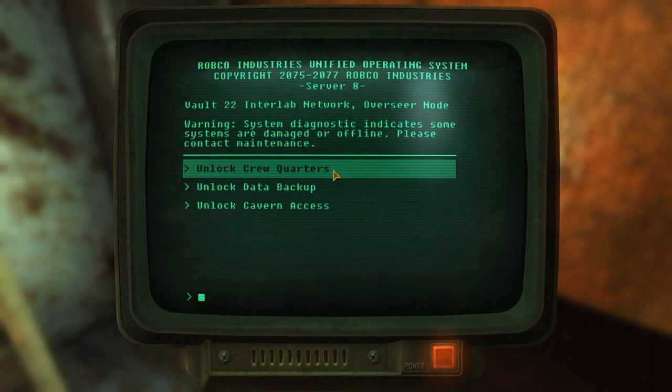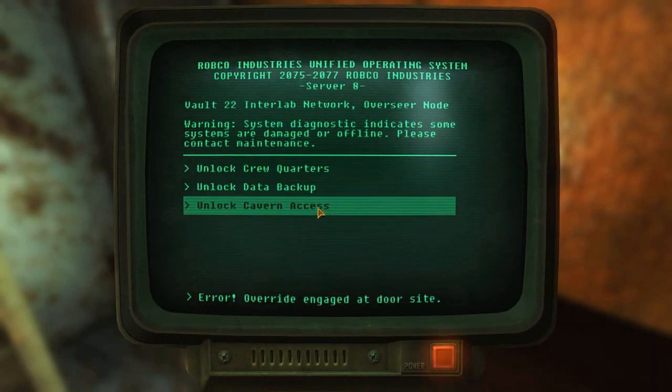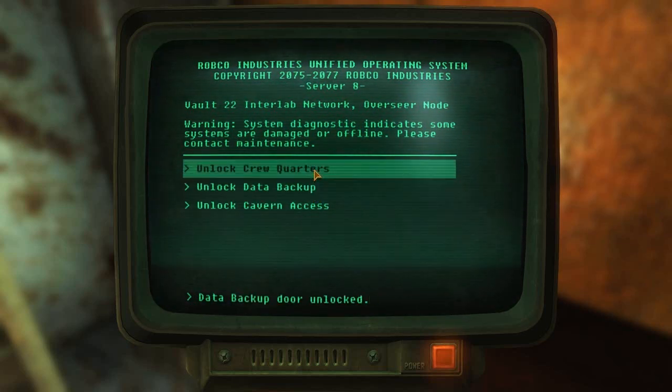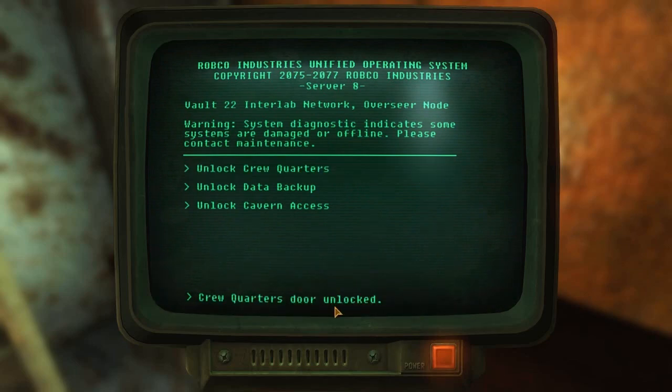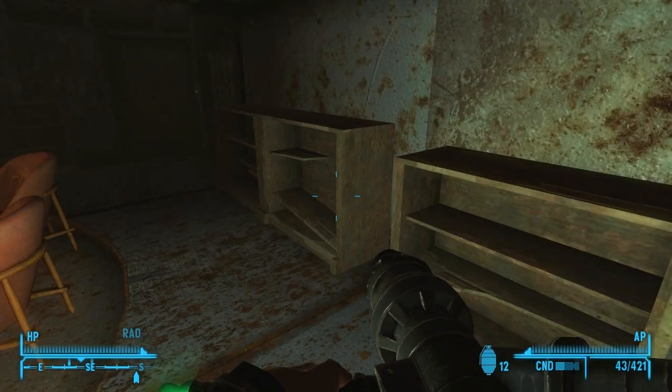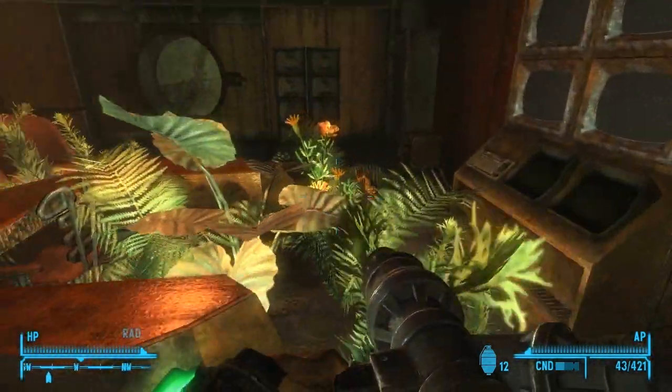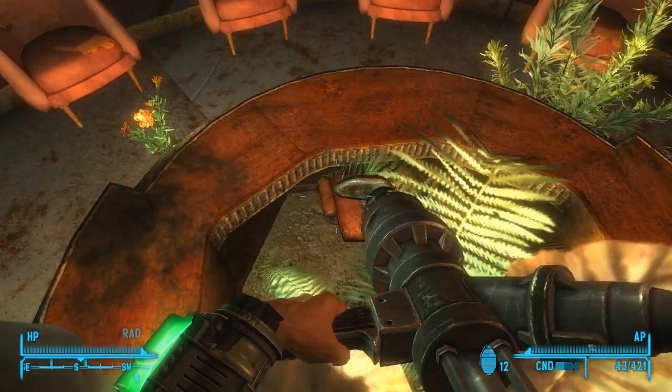Here we can unlock stuff. Cool. Override engaged at door side, damn it. Data backup unlocked. Okay, good. So at least we were able to unlock some of it. Not much here.